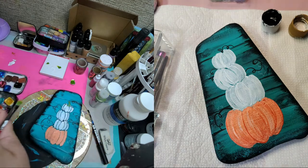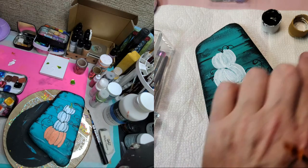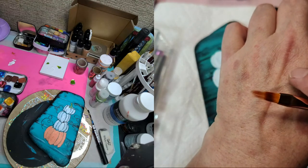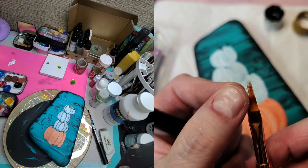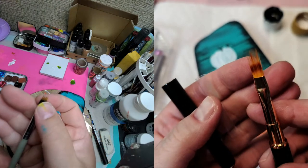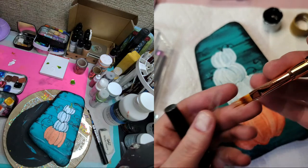We have a small rake brush in our set, but it's super duper fine. Can you see it here? Yeah, that's real close to this Beatles one. It's just a little bit smaller. So this is in our set of the five liners, the rake brush.